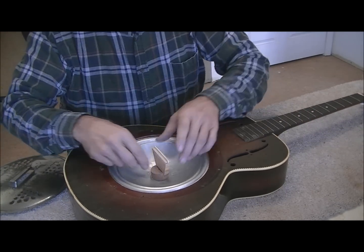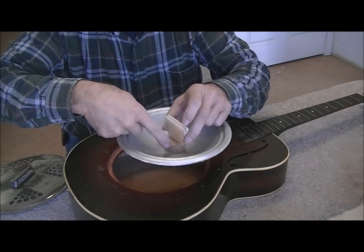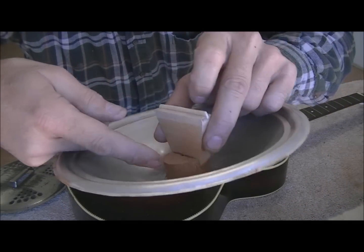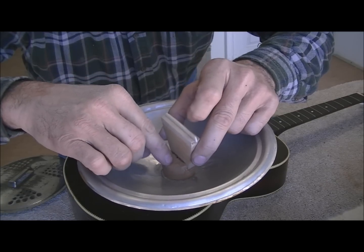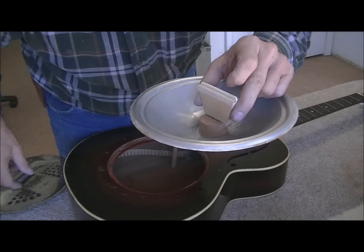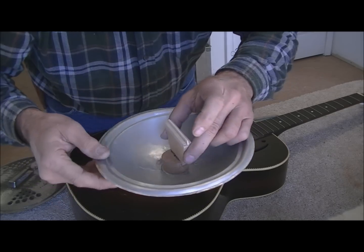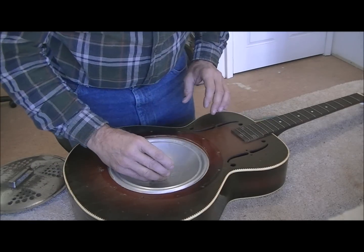In other words, I made this in a single piece. It was 2 pieces before. This round dowel down in here was 2 pieces before. Now it's just one solid piece, made out of a better quality wood too. I made it out of redwood. Redwood's a very resonant wood. I made this out of sycamore, which is a better wood than oak, which is what they made theirs out of. And then I put a piece of deer antler up here on the top. And now that I measure it, it measures exactly on the money.